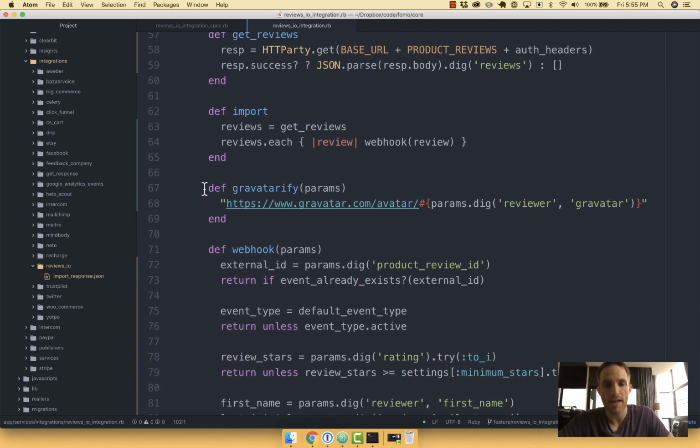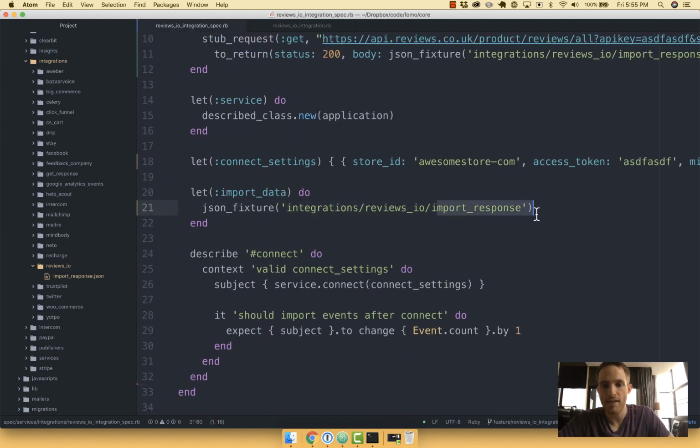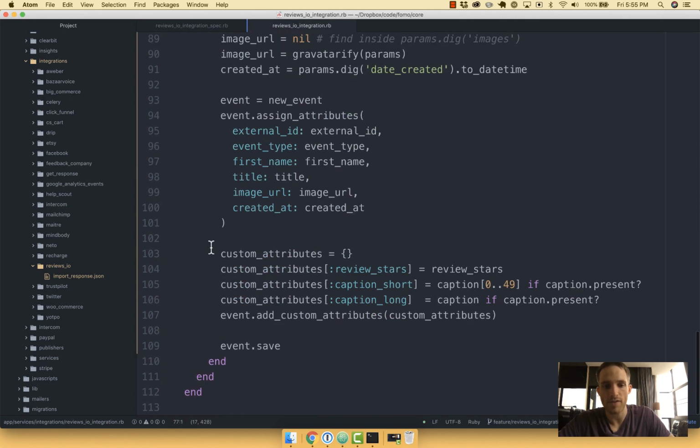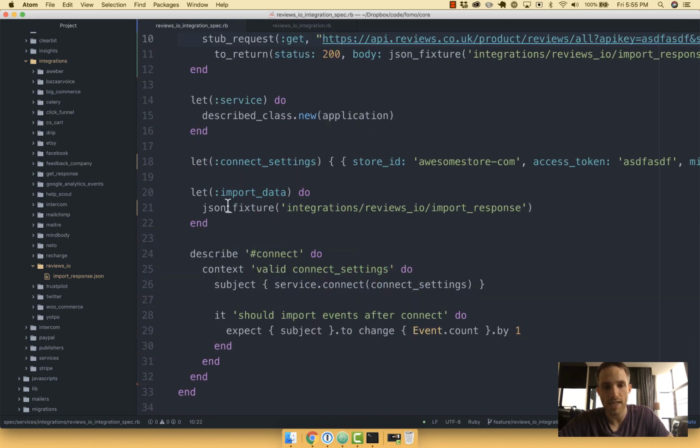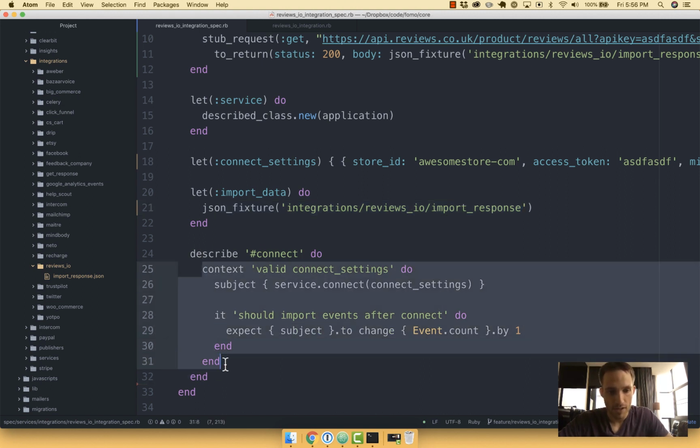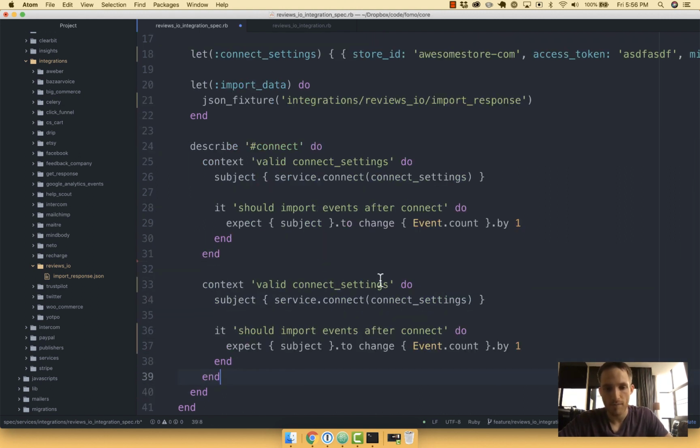Some people take the path of writing down a test, call import and this happens, invoke gravatarify and this should happen. But we simply say, if we pass this data into the service, into the black box, at the end of it, it should create an event. And if it does, we know that it's hit all of these parameters. Now, I could also say something like, if I pass in a review that has 4-star count, then I want to make sure that the events don't change at all, right?